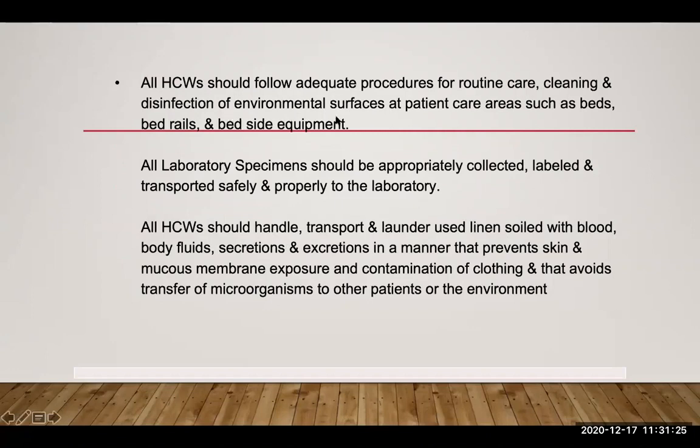So even in the labs and the bedside, everybody has to follow the procedures. And for lab specimens, at the time of collection, transport, and at the time of testing, the standard precautions have to be applied. And even in the laundries, when they are transferring the infectious clothes, at that time also the housekeeping staff in the hospital and the center have to apply standard precautions, and they have to be well trained, and regular lectures and training and compliance have to be tested by the infection control team.